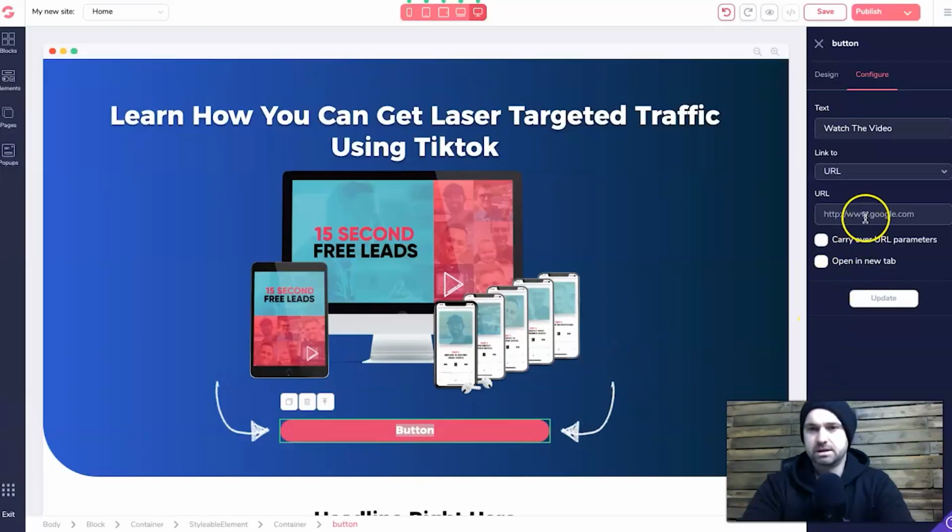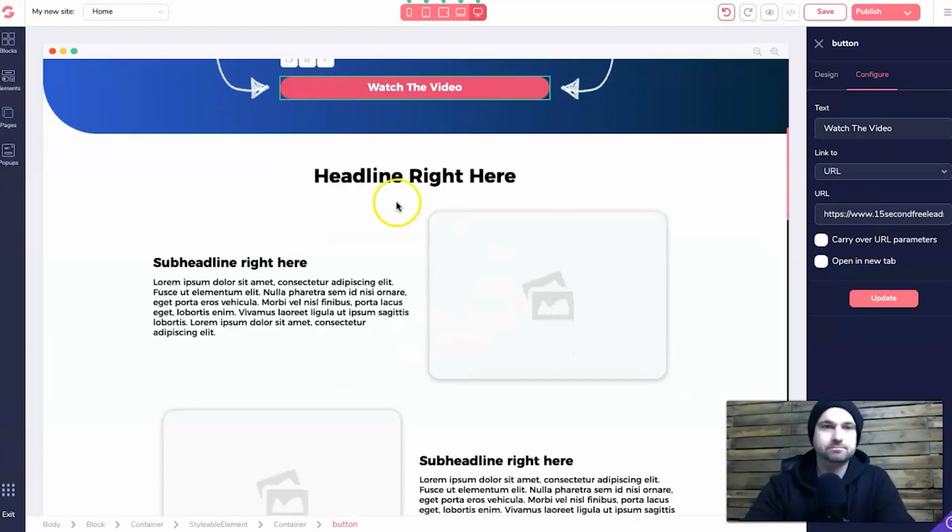And then I'm going to drop it into this page like so. You can open in a new tab if you want, it doesn't really matter, but I'm just going to go ahead and click update. As you can see, the text has changed and now the link is there, right? So this first part is pretty much done, which is really quick and easy.